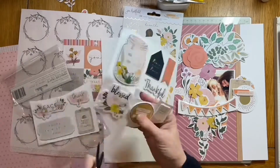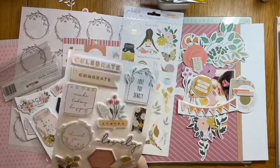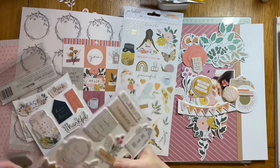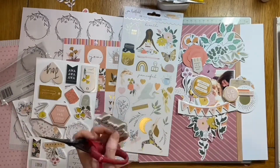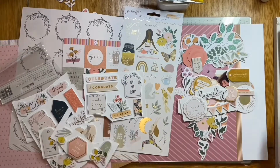These are the phrase thickers that I'm cutting off with the background intact so that I can just move them around should I use them. If not, I can slip them back in the packet. And then I'm going to have a look at the stickers and do the same with these.